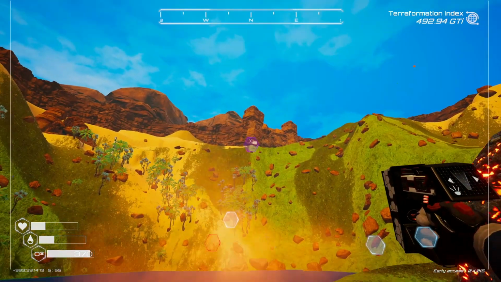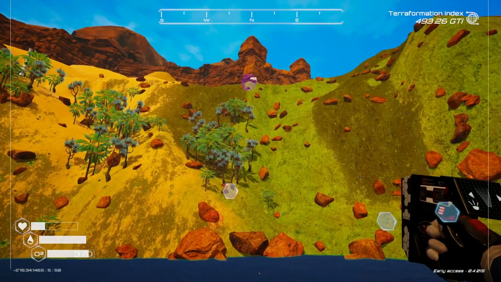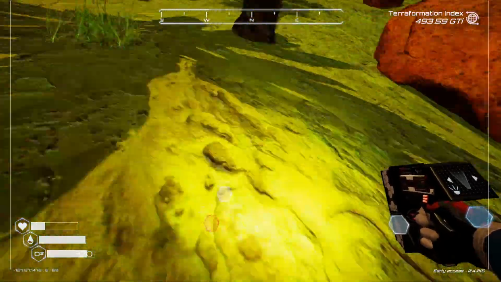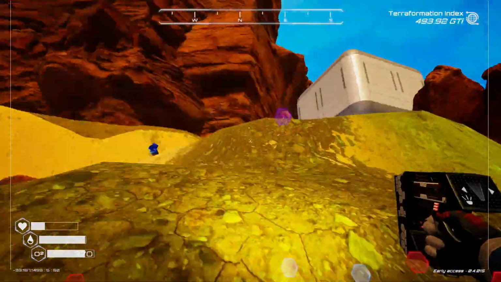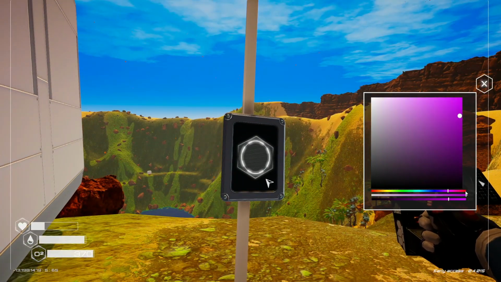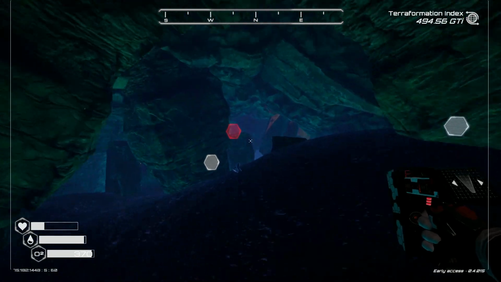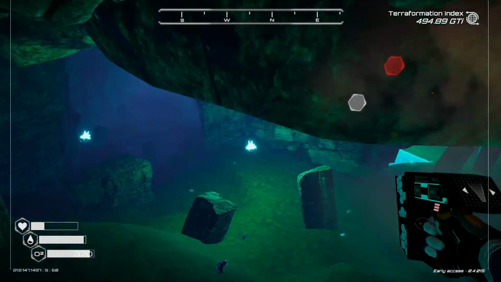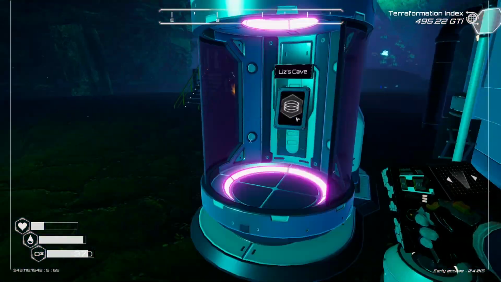Also running out of food. Oh, that's right, we put food up here for just such an occasion as this. So we'll hop in here. I think we can get back to our base without the food, so I'm going to leave it. And we'll set this to red to indicate that there's food here. Head back to our teleporter in Liz's cave. We'll drop most of this stuff off, and then we'll build a couple more tree spreaders.